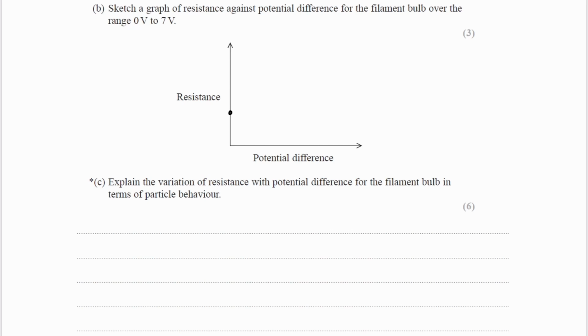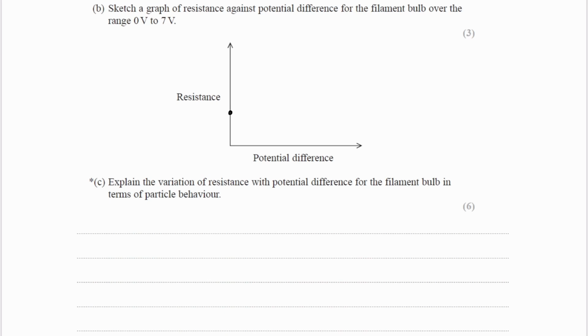So, as our potential difference increases, this causes the current to increase, and as a result, the power dissipated in the bulb increases. That will increase the resistance of our filament lamp as the temperature goes up. So we know that resistance is increasing. That's generally the case for filament bulbs, as you increase potential difference. But how is it increasing? This is a 3-mark question. We're told that we want to get resistance against potential difference over a particular range of voltages.